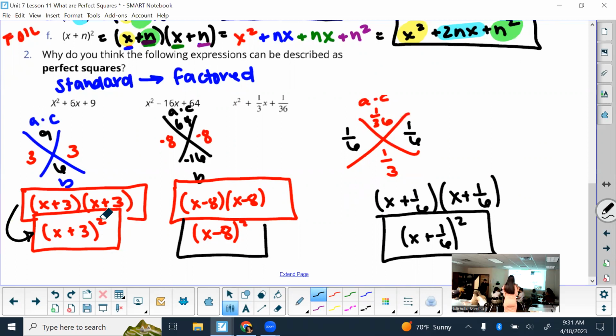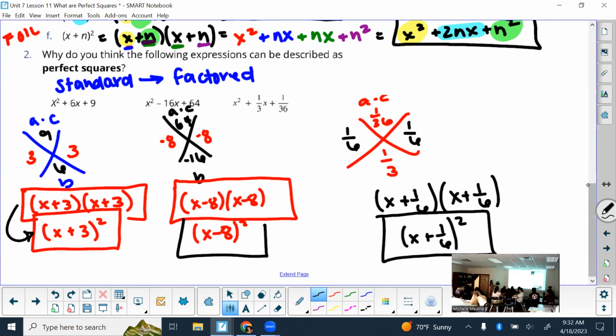Because what do exponents tell you to do? Multiply the base by itself, however many times the exponent is. So you can write it like that. And the reason that's important is that in the next thing you're going to learn, we're going to want it to be a perfect square. And if it's not a perfect square, we're going to show you how to make it a perfect square. That's another way of solving. So this unit is all about solving quadratics. We covered factoring. Now we're going to cover what's called completing the square.